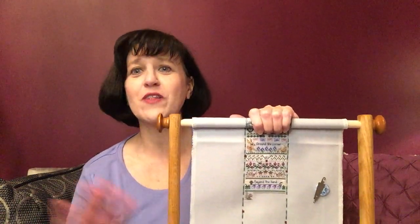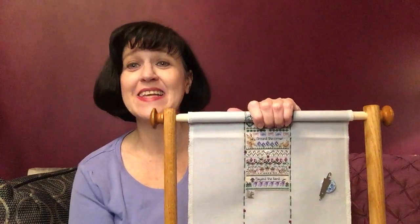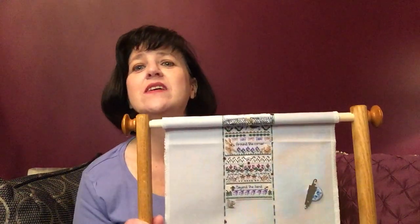Just like everything about this squirrel, something is off in this squirrel. But by then I had almost done all of it, which meant I ended up having to take it all out. And taking out one over one is a pain in the neck, period. I did it back up here on the one over one bluebirds, way up at the top. It's a lesson to me saying I should not be doing one over one. I don't do it well. I don't know what the problem is. I can't seem to count.